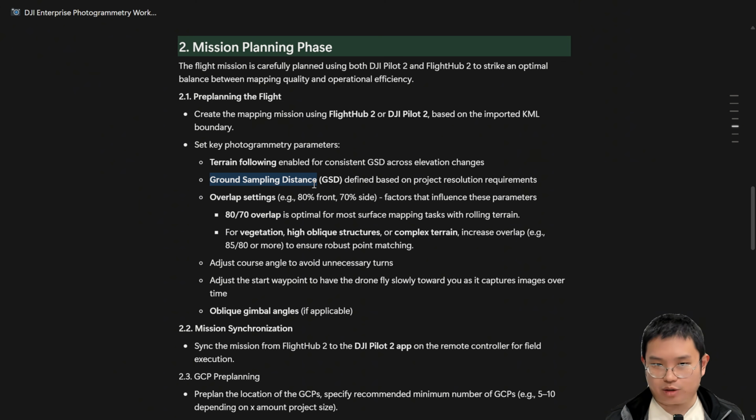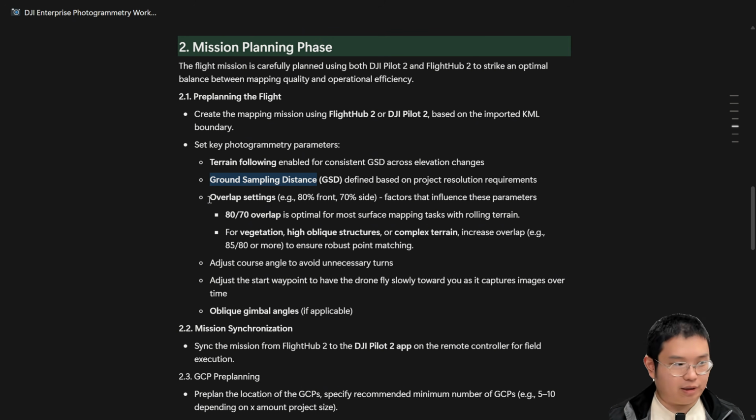Within DJI Pilot 2 software, when you adjust the ground sampling distance value, the above ground level flight altitude is also going to get changed automatically, so I would recommend to change the GSD instead of changing the flight height. If you are doing a mapping task in an area with minimal flight height requirements, and you found the ground sampling distance is not going to satisfy the accuracy requirements, something you can do is change the lens to a longer focal length lens. This ensures the drones can fly and operate at a safe altitude while capturing data.